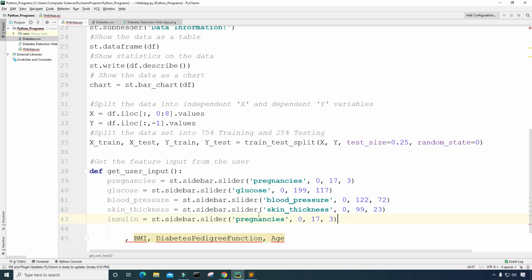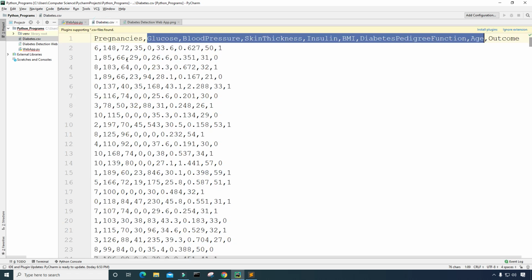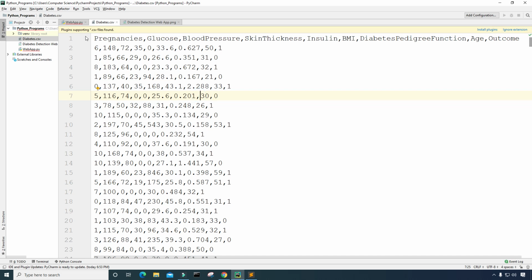and let's change this here to insulin, and we're going to start insulin at 0. We'll do 0.0, right? Because if I go back to my data here, we can see insulin is... I'm not really sure if insulin uses decimals or not.